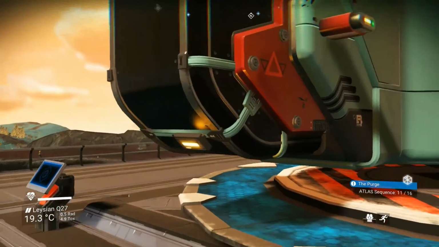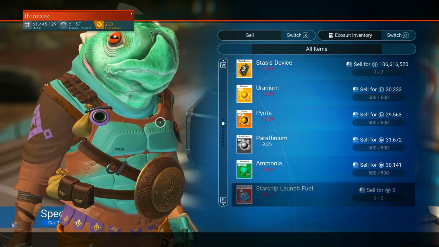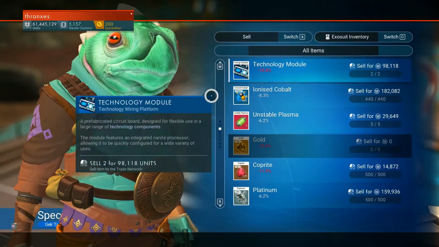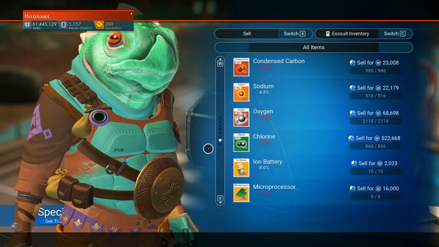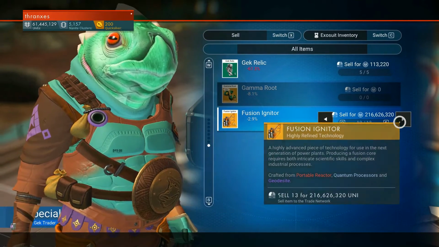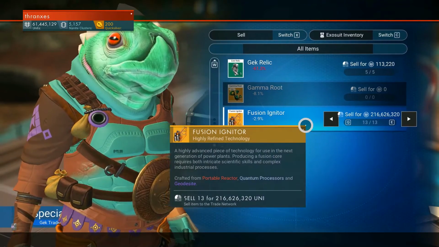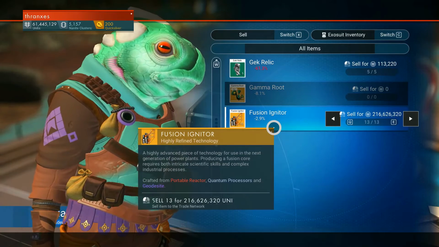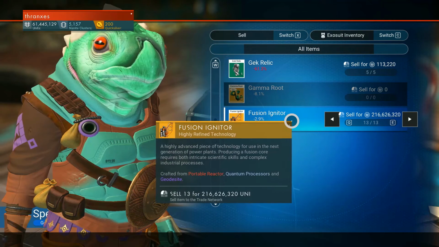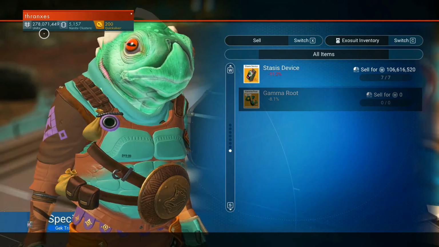Alright, round 2. This person's like, oh, are you actually going to trade with me this time? Maybe. It depends. What are you offering? Minus 11. Yuck. See how it's red? No good. No good. Fusion igniter, minus 2.9. That's really good. You can see that's almost 6 million more. When you're dealing with these high numbers, just a few percent is such a big deal. I think I'm going to take that at minus 2.9. That's really good. Boom. Look at those units climb. Ching, ching, ching.